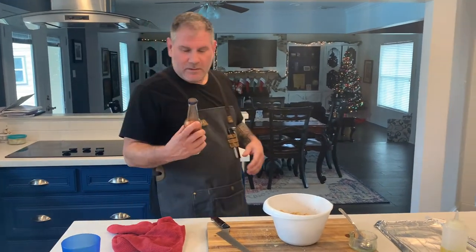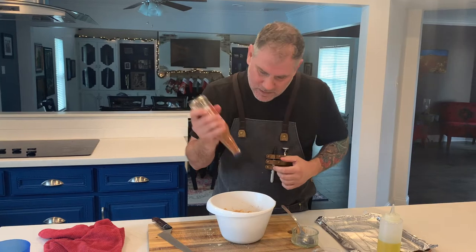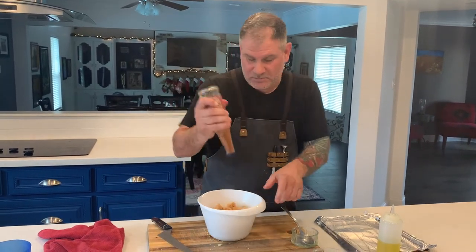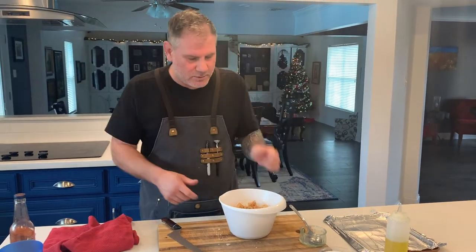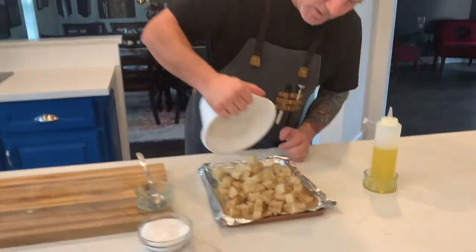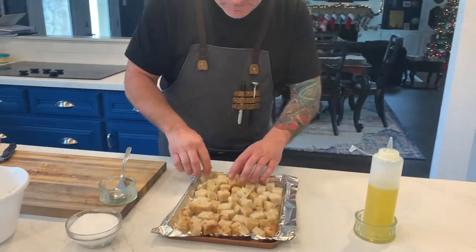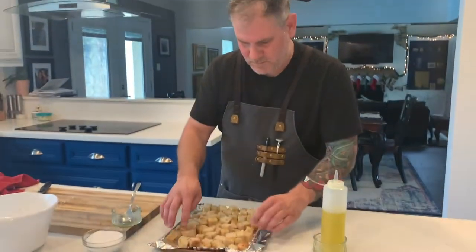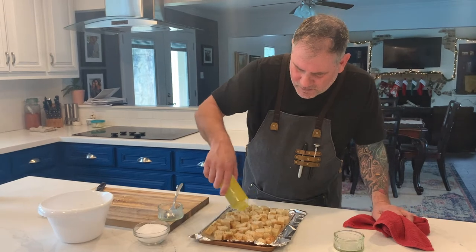Finally, I'm going to follow it up with a little bit of one of my favorites: gunpowder spice. I like the heat and flavor it brings — it's a really great all-around spice. I use it on everything: chicken, croutons, popcorn. Look at that — this is so easy. Dump it right on your tray and move it around a little bit. If you see any that are a little dry, just give them a little love.